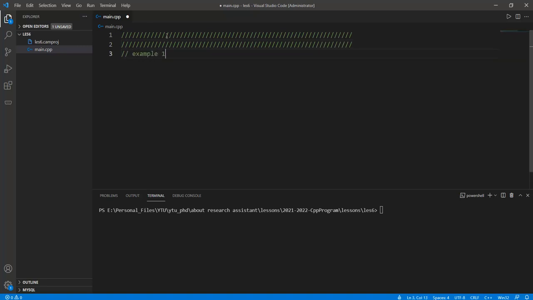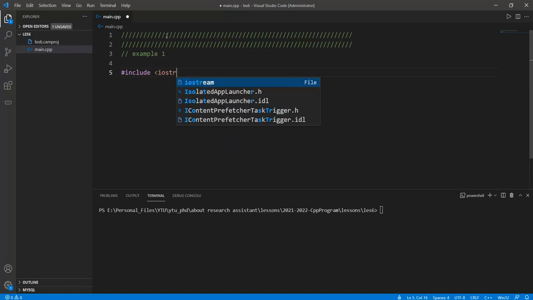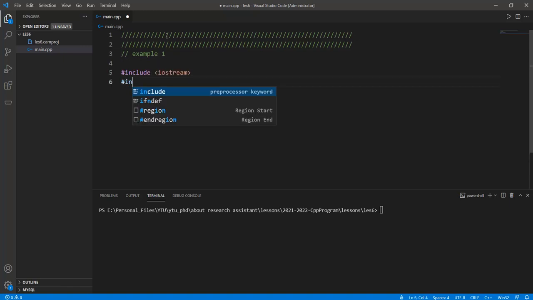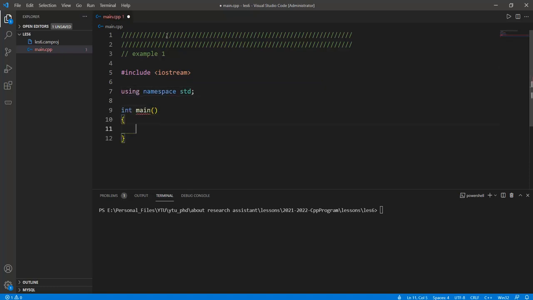Example 1. As always, we need to add the iostream in here, and we need to add the namespace std with the main function body. This indicates the execution point of our algorithm in the C or C++ programming language.